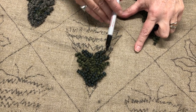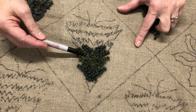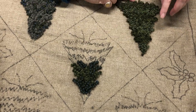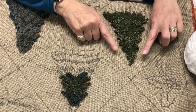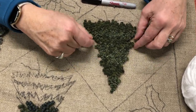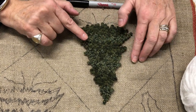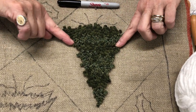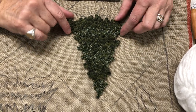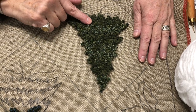Layer in the snow, layers of the trees, layer your clothing to keep warm — it was minus two here today. By layering in, if you notice I started here, went with my second color, went back to my first color. I stopped so you can see how I am doing this unevenly. I will come in here with my next color and layer that in, which will be the green again. By allowing your background to come in, your background is going to define your pine tree.